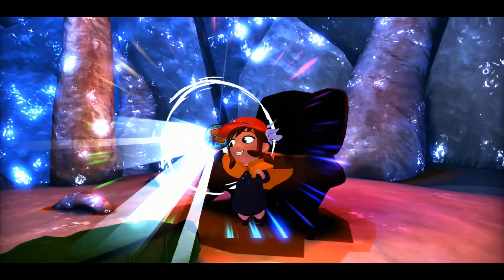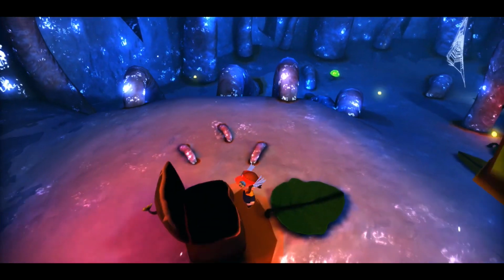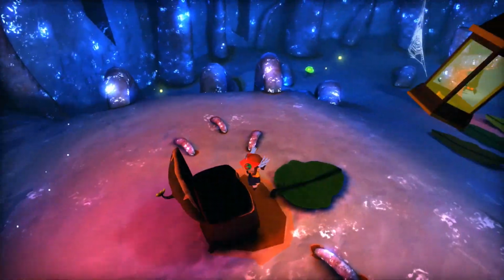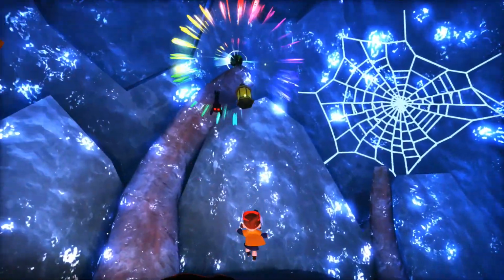Is that a chest? Yeah, it's a chest. Okay. So we got the hookshot badge now. So there you go, there's that. So now I think having the hookshot and then the magnet is probably our best choice right now. So I guess we can just hookshot onto stuff now. So that's nice.